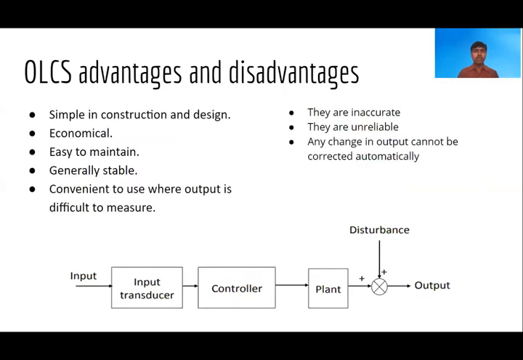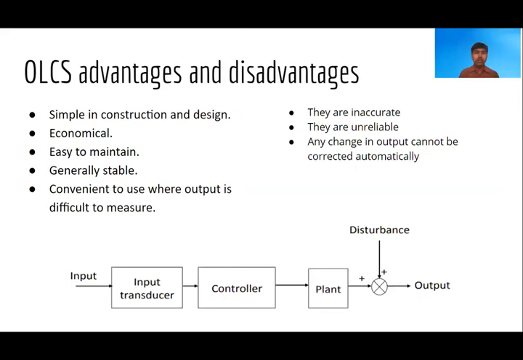The output may be inaccurate. As we told already, the output variable is not continuously monitored. That means the output may be a desired one or not; we don't know. So the output may be inaccurate. In general, on any system, there may be a disturbance due to external effects. So, in general, the output may not be exactly accurate. It is, in general, less accurate due to the feedback absence.